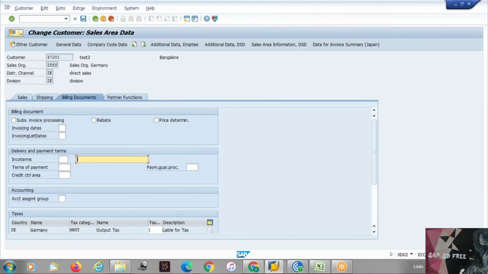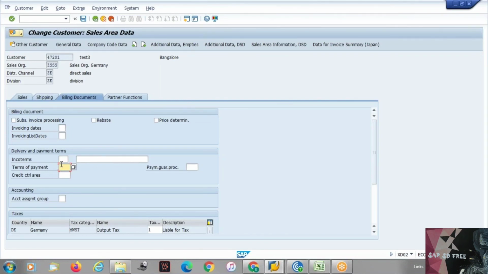Similarly, terms of payment will always come from your payer partner function. So Incoterms is from sold to party, terms of payment is from your payer. These are things you need to remember, because these are kind of interview questions as well. They would be asking, terms of payment comes from which partner function? You have to say payer.